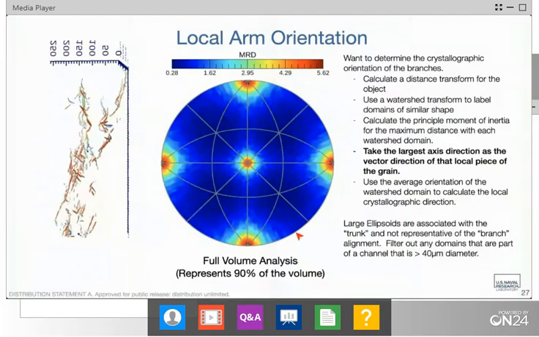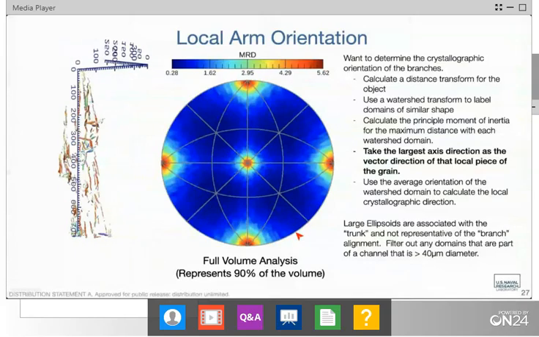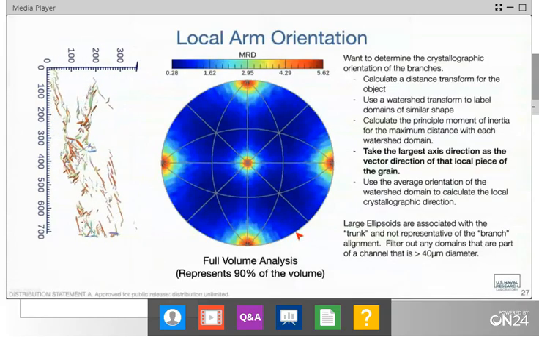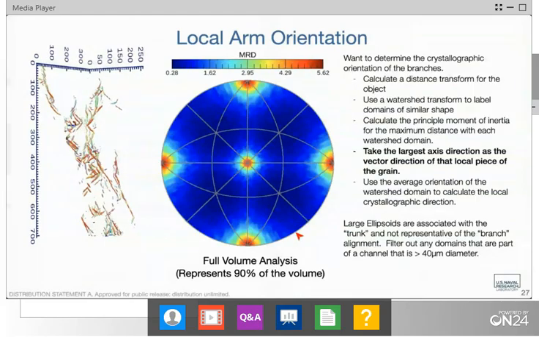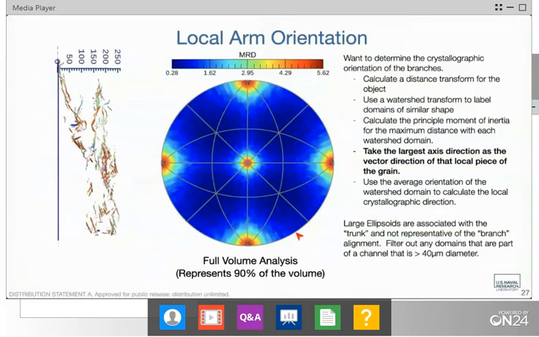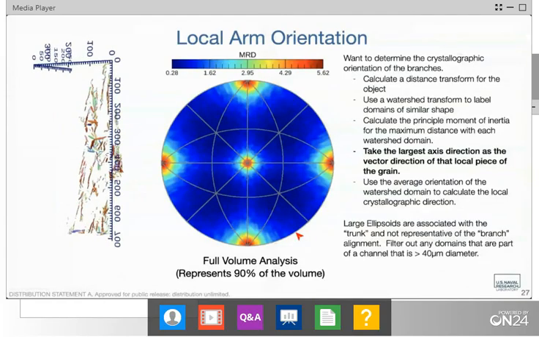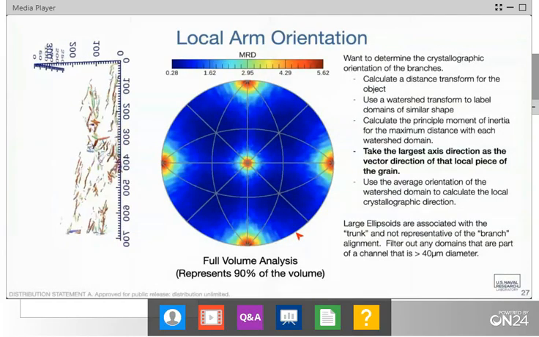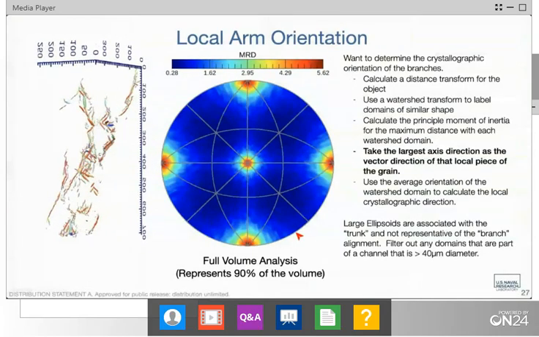I think I have one more set of slides, but I think I'm going to skip that for now. And I'm going to see if there's any questions that we can get to right now and make sure that we have time for that. And if I have time to talk about grain boundary crystallographic preferences, I can. But I think at this point, I'm going to put myself on pause and see if there's any questions out there.